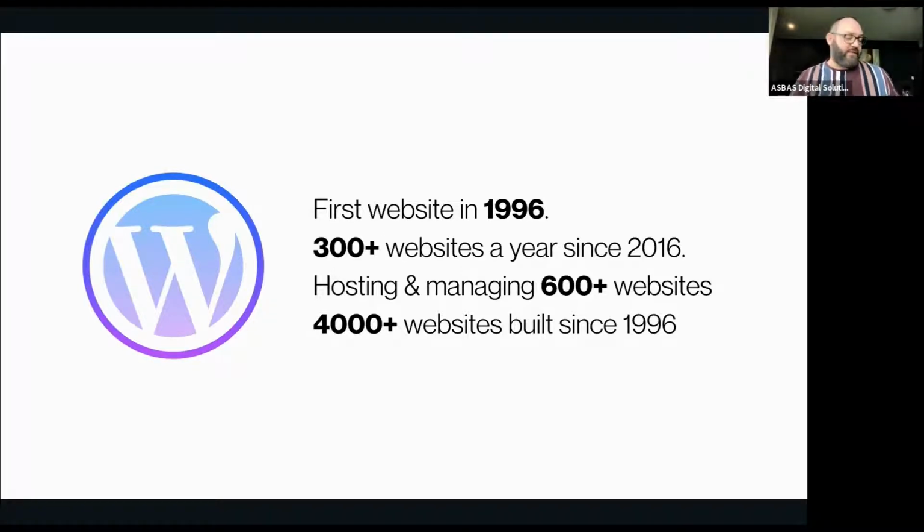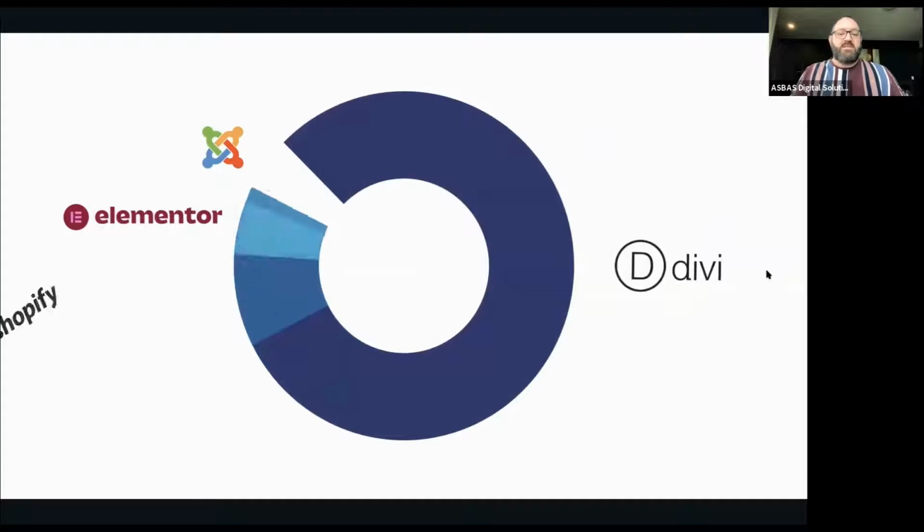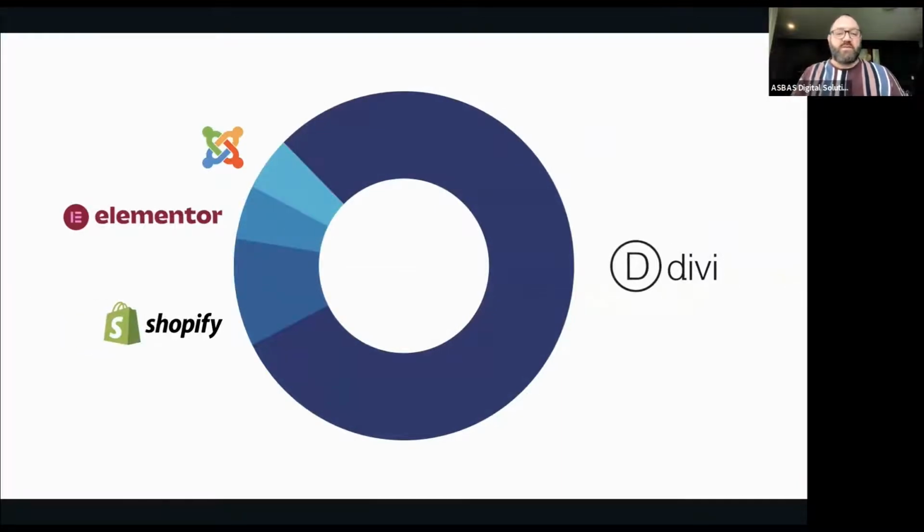WordPress has really only been a feature of our stable probably in the last, I'd say, 5 years since WordPress really entered what we're doing. Before that we were on the Joomla content management system primarily. So how our websites work these days, about 80% of what we do is built in Divi. And there's a simple reason for that.